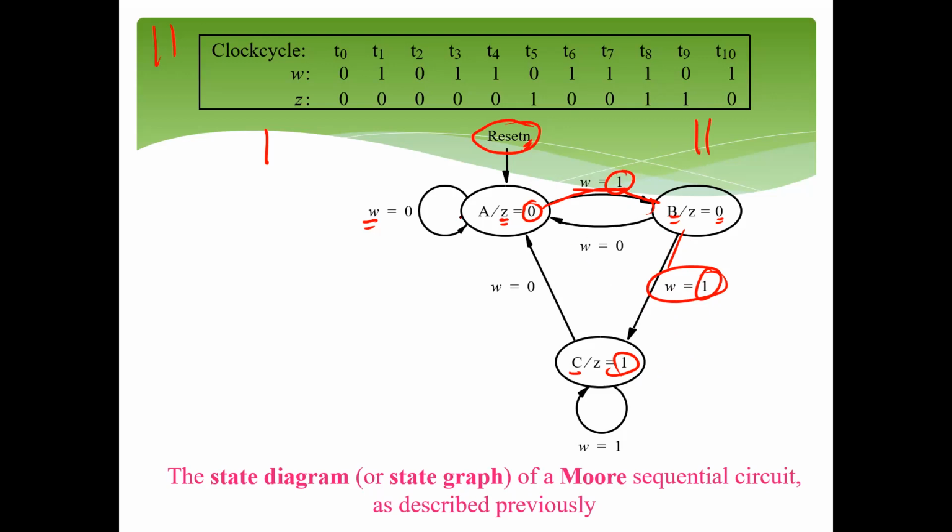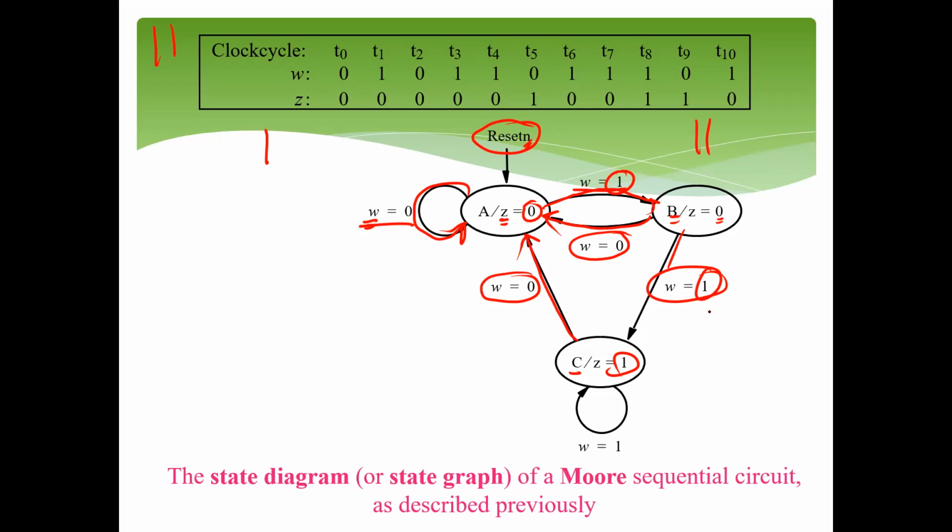Notice that any 0 that you get in this sequence, you go back to the initial state. So from state B, if you get 0, you go back to A. From state C, if you get 0, you go back to the initial state. And if you are in this initial state and you get 0, you have to stay at this state. Okay.